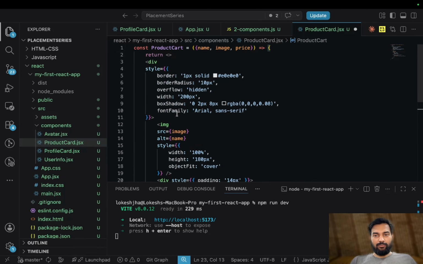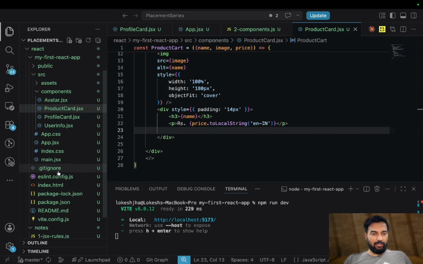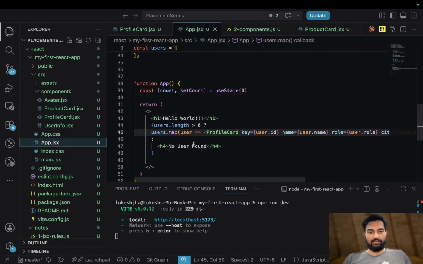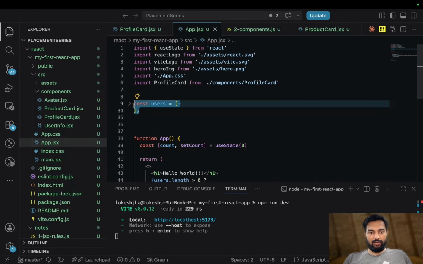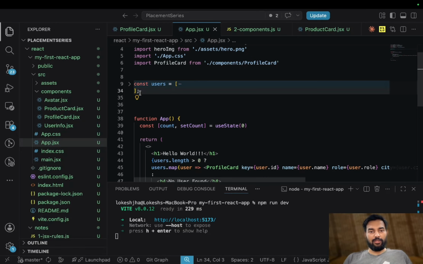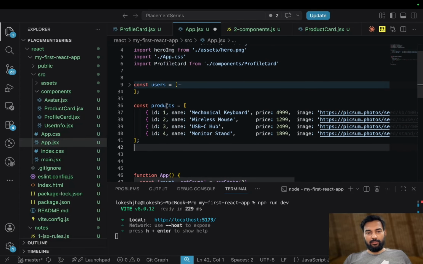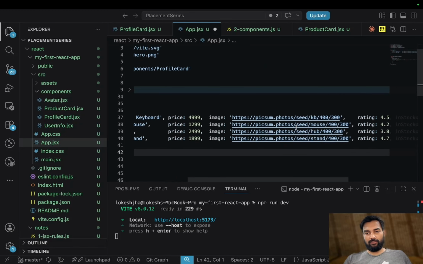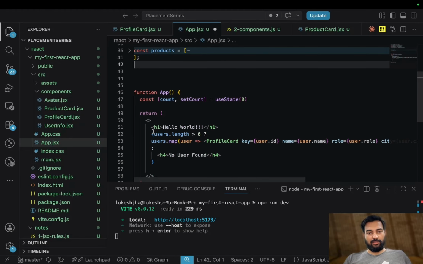Okay, so this is more of a structure of how a product card will look. We will be adding more things here, but let's go to the app.jsx where we will need to add this. I will just leave it here. We will add the product array here. I'm just having an array of objects of products having ID, a mechanical keyboard, and all those things. Images are there, rating, in stock. We will be adding these elements later. First, just see how things are visible in the UI.